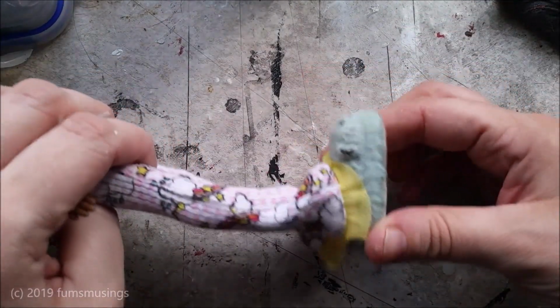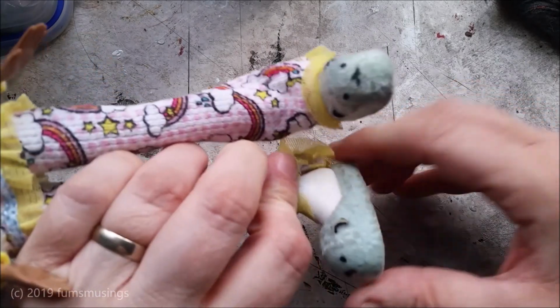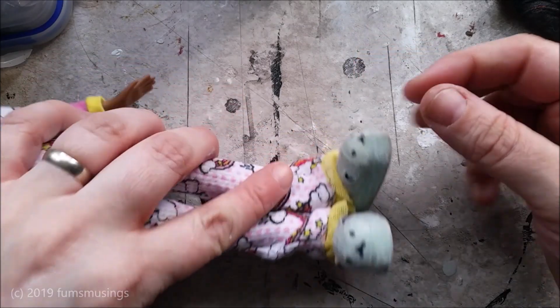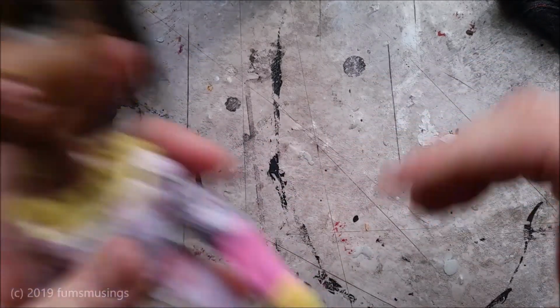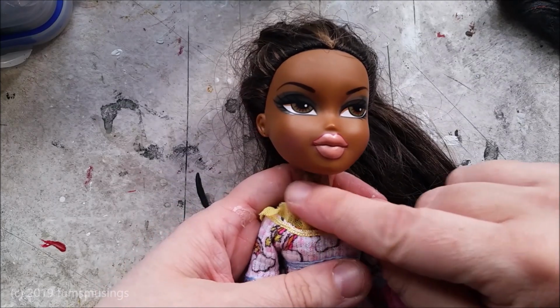But these ones are lovely. They've still got all the fluff on. They need a clean up, but the fluff is intact, whereas on those other ones there were like two patches of fluff left, so I just took off what was left. So these are nice. They're still fluffy slippers. So yeah, she just needs a clean up now, and then that'll keep her going until I can replace her body.